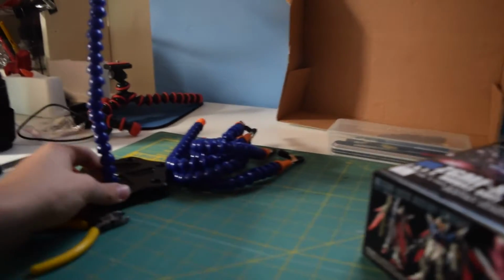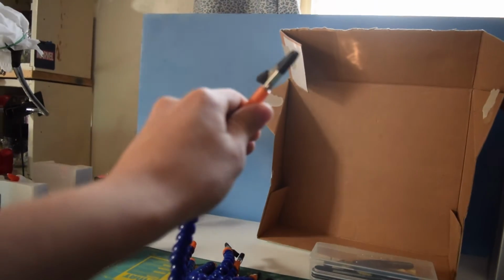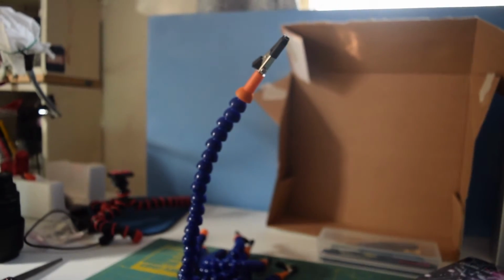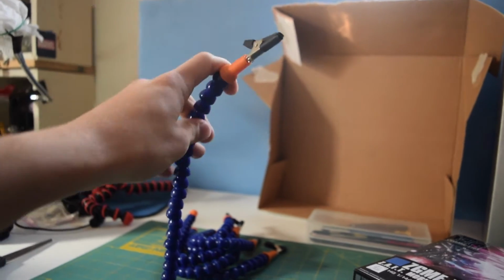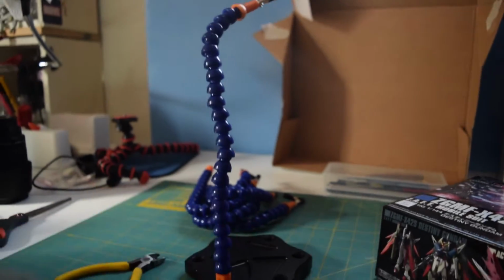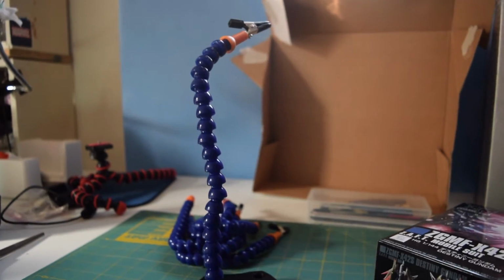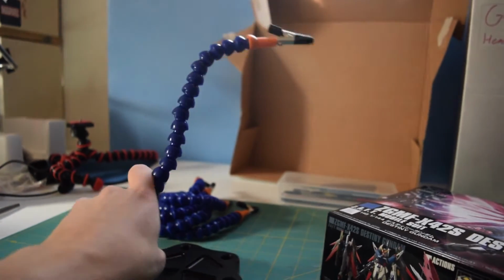Alright, got some new stuff. This is, what is it called? It's like a helping hand, I think it's called. Basically what it's used for is soldering, I'm pretty sure. But if you're someone like me, and actually a bunch of other people, you recognize you can use this as an arm to support a figure.